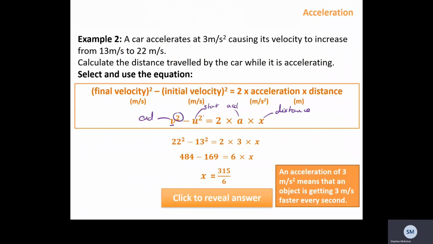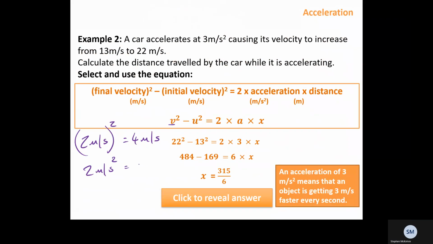Notice here that it's v squared and u squared. So it would look like this, 2 meters per second squared, squared. Now that would be the same as 4 units of acceleration, because we're squaring the velocity. Oh, silly me. There is no second square. I was trying to do the exact opposite of what I just did. If it was 2 meters per second squared, that is equal to 4 meters per second. It's not saying 2 meters per second squared of acceleration.